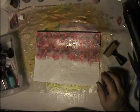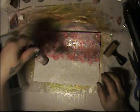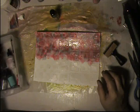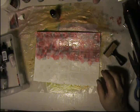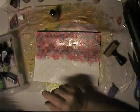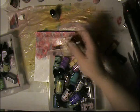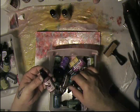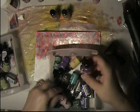Okay, distress ink, no, we don't want distress ink, and I don't want a dark color, I want a bright color. But this is pretty. It's a hazelnut. Let's see that with orange nut. Nope. Willow's really, really pretty too. It's kind of like a straw color. I like that. I've ordered it twice, Willow. It's so pretty. Butterscotch is pretty too. This is willow. Shell pink is very pretty as well, but I think we're going too close to these colors here.